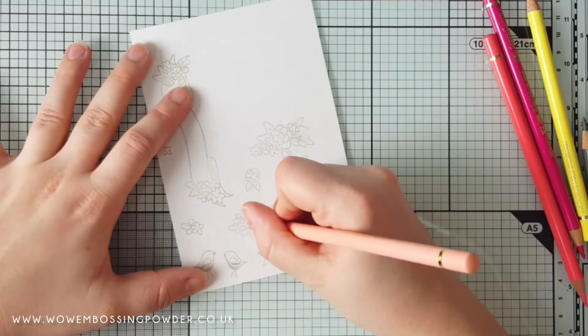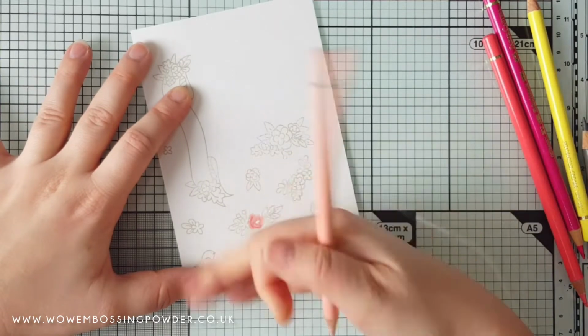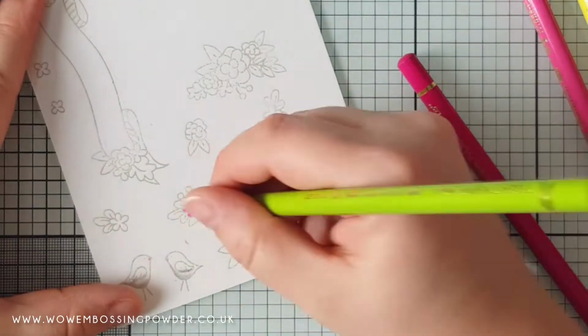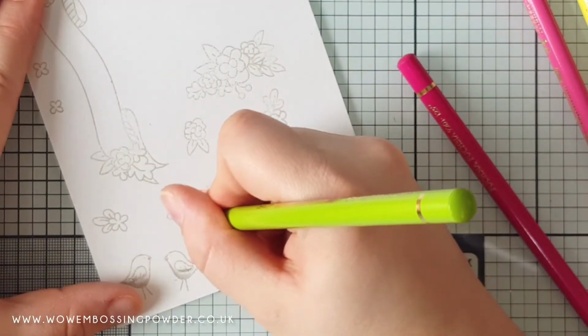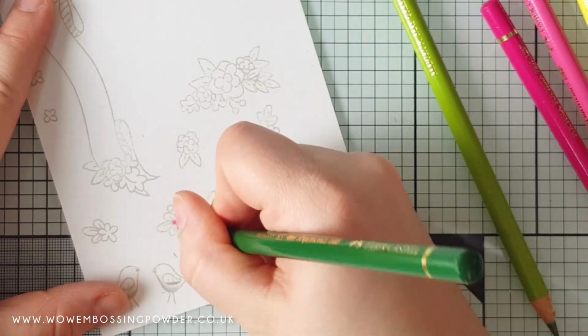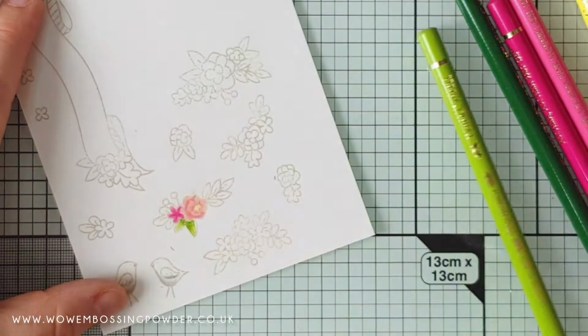For the banner and the birds, I just added a little shading with some greys and whites. I find the white pencil is great for blending colours together. I'm not going to show all the pencil colouring, but I'm going to put some music on just to show you some of the highlights. If you want to skip this bit, go to the 4:10 mark on the video to carry on with the rest of the card.